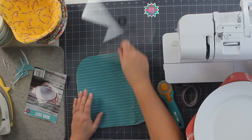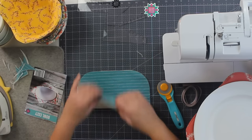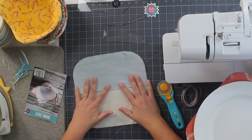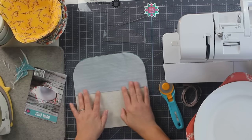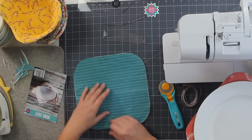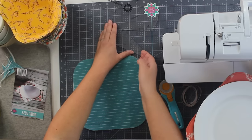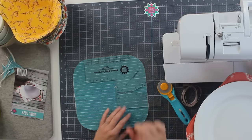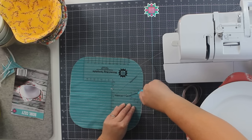The next step is to cut in the darts. What you do is fold your fabric in half - and I'm going to stop because it's actually better to remove your fabric from the batting and fold it in half this way. Give yourself a good crease, because if you have that extra layer of batting when you fold it in half, sometimes it's hard to get a clean crease. If you're just doing that layer of fabric, you get a nice clean crease. Now we have a line that we can see. I can grab my box bag template to cut my dart - let's say I want to do a two-inch dart on this one.